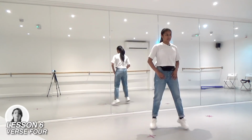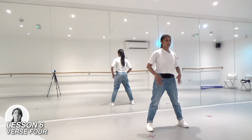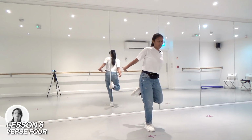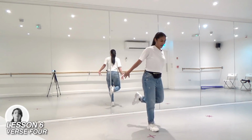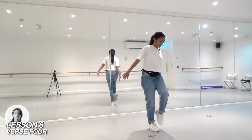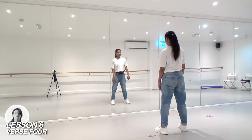So bend your knees slightly to bring your feet apart to face the back. Hands are going to push backwards. As they push backwards, you're going to lift your left leg off the ground like this. Then we're just going to step with our left foot here to walk back to the front.